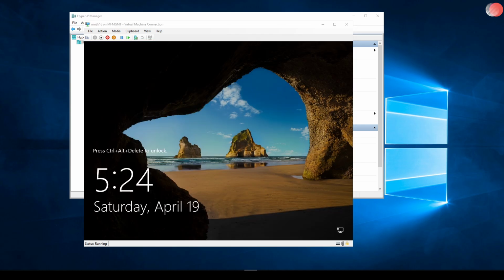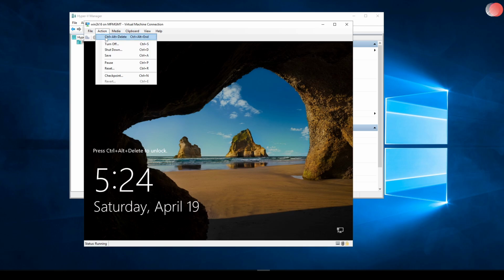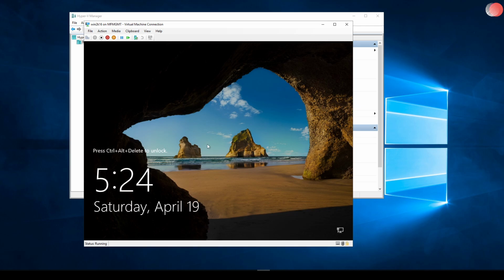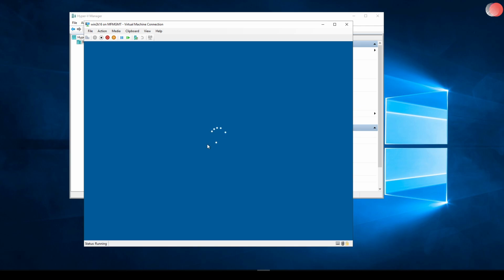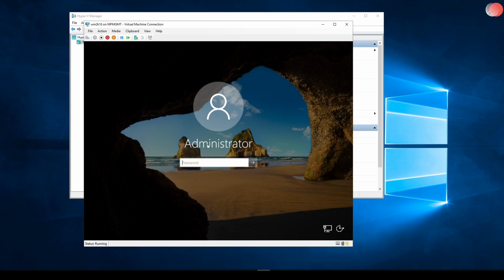Okay, now we're at the login screen, so I'm going to do actions and Ctrl+Alt+Delete, and enter the password.